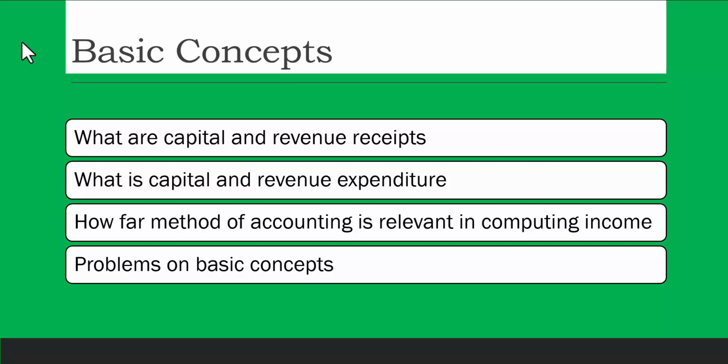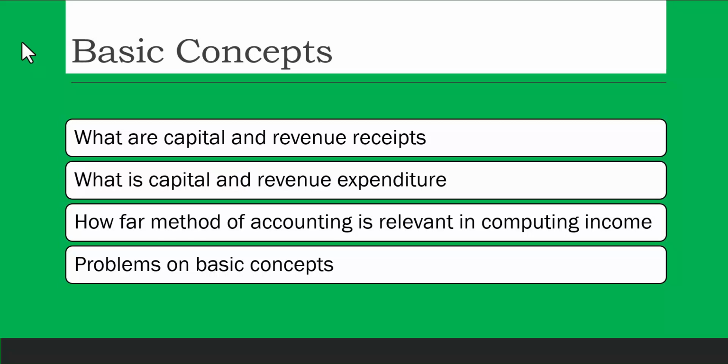What are the capital and revenue receipts? So normally the revenue receipts are subject to income tax and not the capital receipts. So we're going to understand more about them. What is a capital and revenue expenditure? So how far the method of accounting is relevant in computing the income.